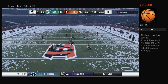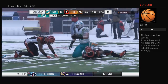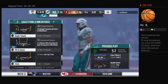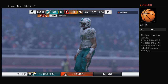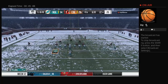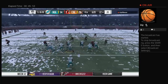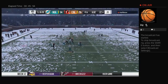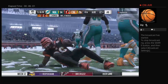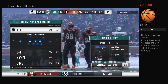Back to throw here. Throwing left side, it's complete. And he'll get this one down near the 20-yard line. A good pickup there, a 22. So after that big gain, let's see what else the offense has up its sleeve. They'll drop to throw. Into heavy traffic, and it's intercepted. Picked off at the 19. And they're going to take over right there at the 22-yard line.